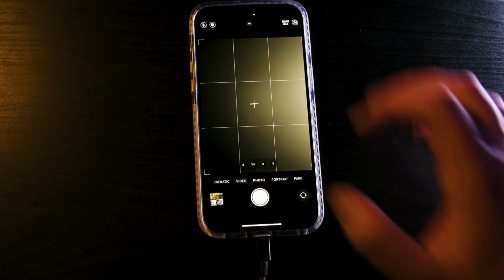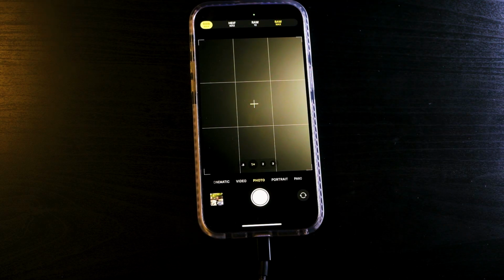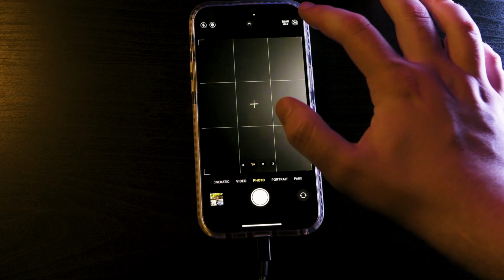With that said, if you hold on RAW Max, it will show you all of the other options that you've seen in settings earlier on. So you can switch it to RAW 12, which is only 12 megapixel. It would reduce the file size if that's something you care about. And also HEIF Max would just give you super high quality, essentially similar to JPEG, but again, reducing that file size.